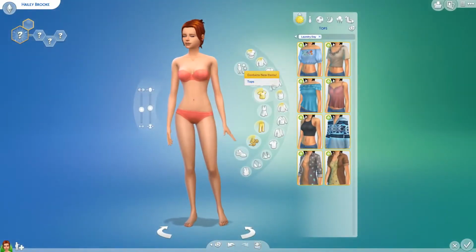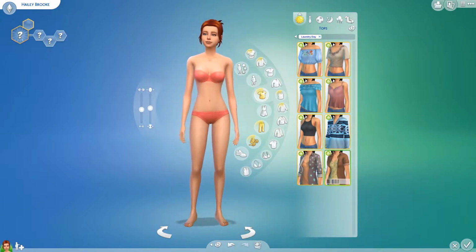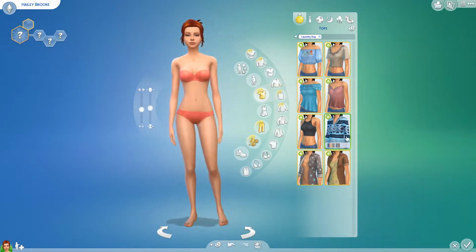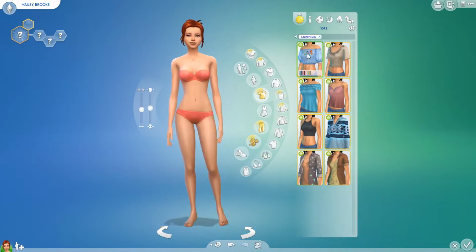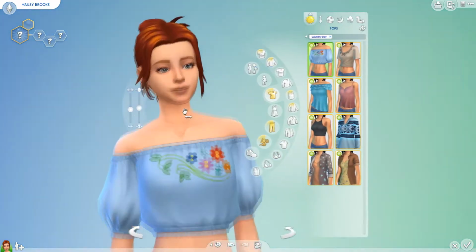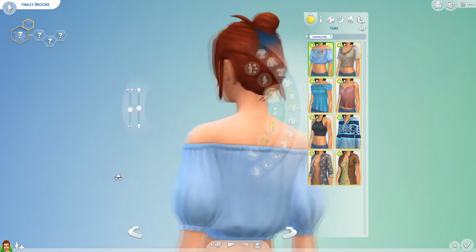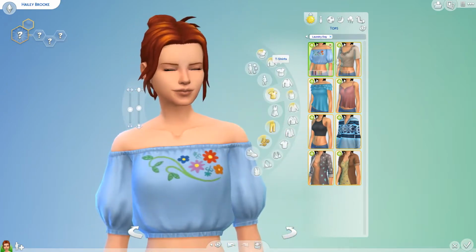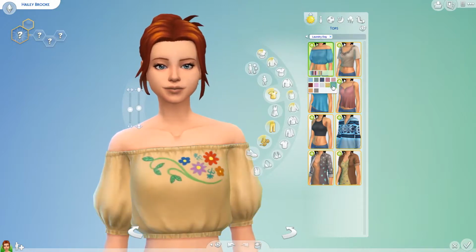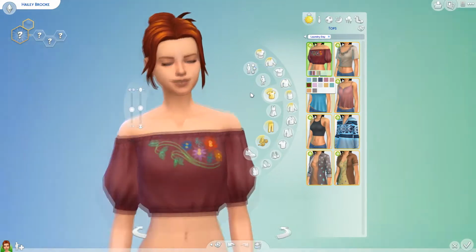clothing. So here we have the shirts, and I will show you all of the male shirts also on her, because they basically fit both genders, which is amazing. We will start with this one. Yes, off shoulder. Look at the detail, it even stands out a bit. We have plain versions, we have different colors. This color in particular, I feel, is really beautiful.